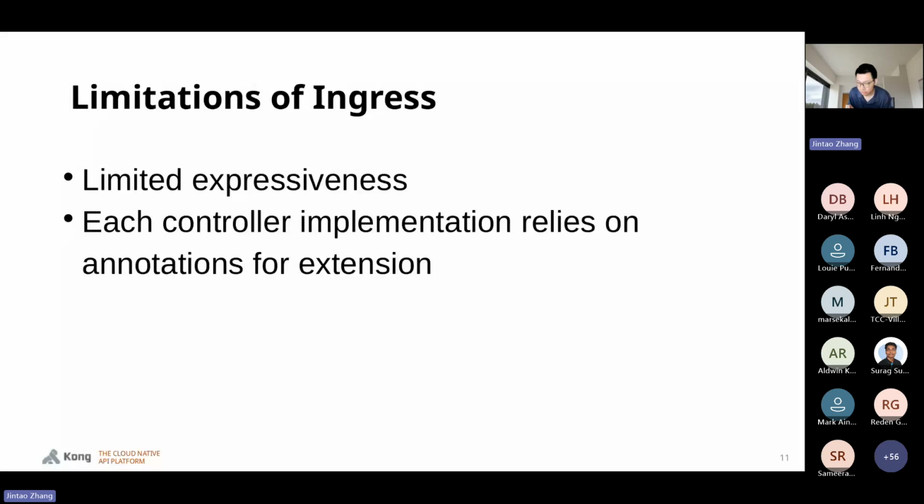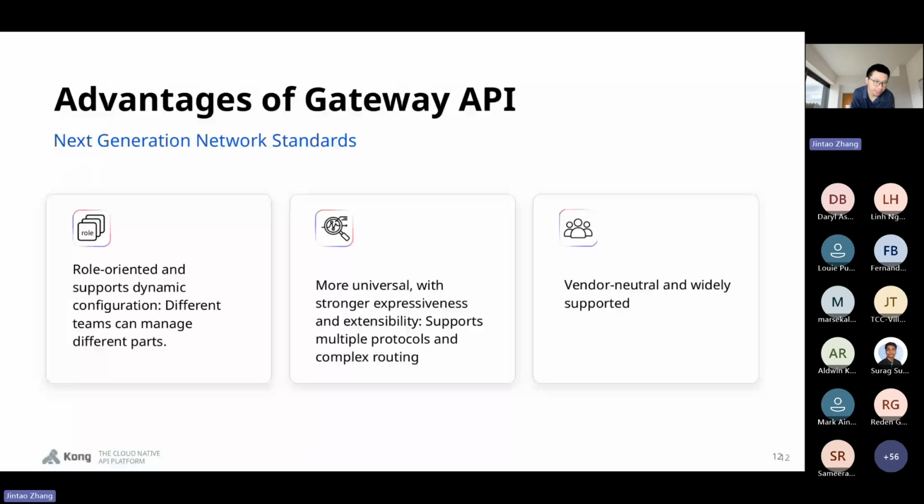You need to change the annotation configurations, then test the behavior of the data plane. After you verify all the behavior doesn't change, then you can do the migration from one ingress controller to another.